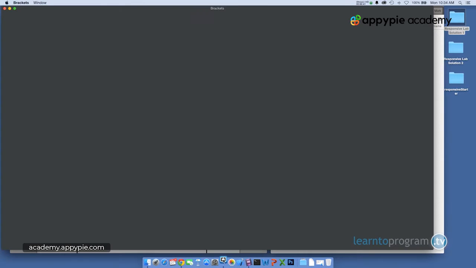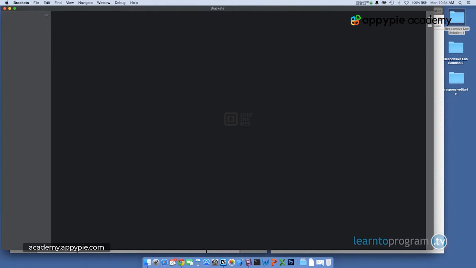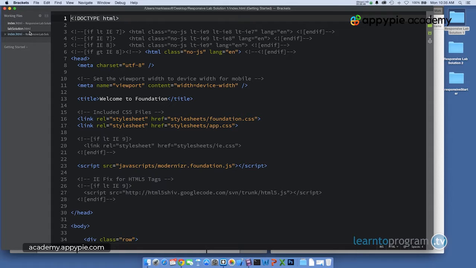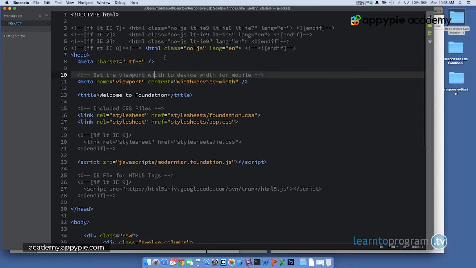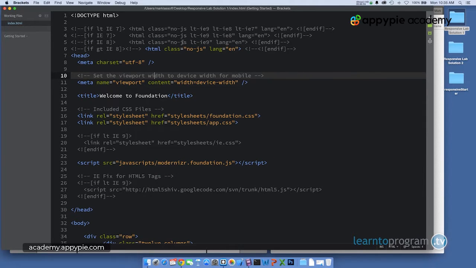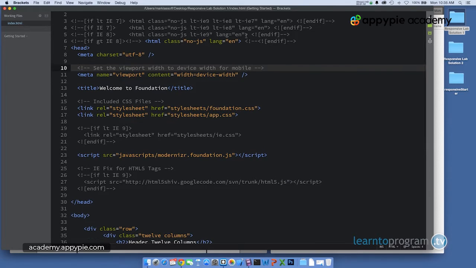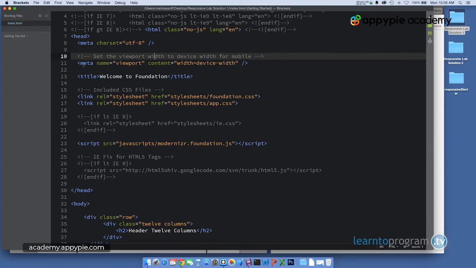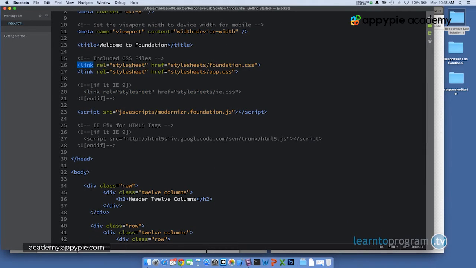So we'll go ahead and open this inside our Brackets text editor. And here we go. Let's close up this other stuff so we don't get confused. We have a templated head for the document, which takes care of some of the problems with older versions of Internet Explorer. You can see IE 7 is even mentioned here, and I don't know anyone who's still using that. IE 8 and 9. We load the viewport with the width equals device width. We change up the style sheets to add the foundation.css and app.css style sheets.